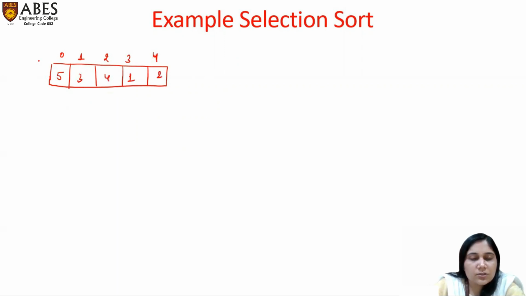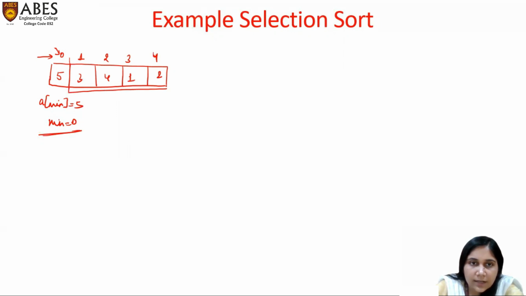So first of all, I have selected this as my minimum element. I have selected this particular element as the minimum element, and I'm talking only about the minimum index, not the element. If you say A of min, it will be 5, but for this time my minimum index is 0. So from this particular array, I have to search if there is any other element present which is less than this particular element. So I'll search for it, suppose I start from here, from 1, and search it till 4. Okay.